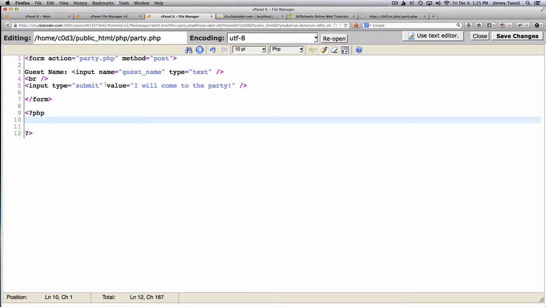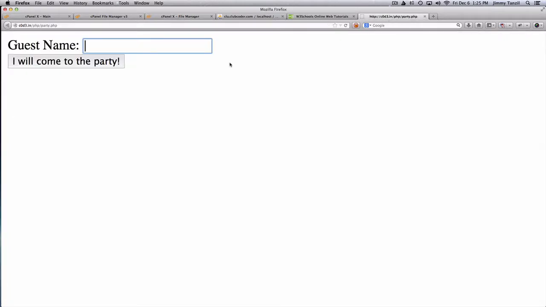So now, first we want to get this name and put it into a variable. So for example, somebody filled in their name like John Doe, right? So we want to get the John Doe into a variable, put it in a plastic bag or a bucket, so to speak. So let's put this John Doe in a bucket, right?